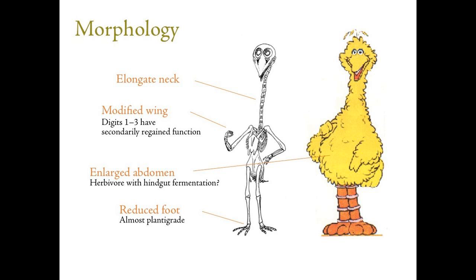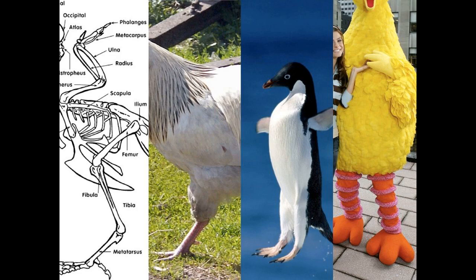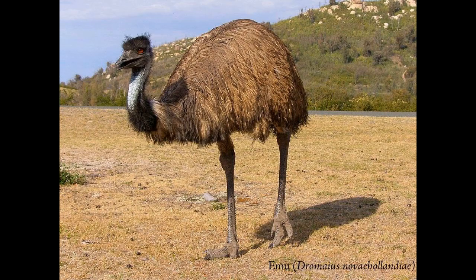What's next is to establish how it differs from other birds. This is my reconstruction of the skeleton — we have not actually got a specimen. Apart from the elongate neck and the unusual hindgut fermentation, it has two strange features: a modified three-fingered wing, which is unusual for birds, and highly reduced foot bones. Modified wings are not completely unknown in birds — there is a South American flightless bird in which the wing is speculated to have been a clawed hunting implement. But in Grandicrocavis it is quite extreme. Most people think birds' knees bend backwards; in fact, birds' feet are fused bones and birds walk on their toes. A chicken foot is relatively long, a penguin foot is extremely short, but in Grandicrocavis the tarsus is so short that it almost walks on the tarsus, which is very unusual in a bird.